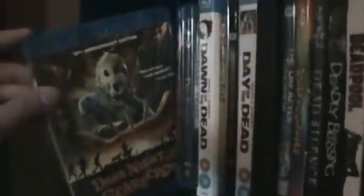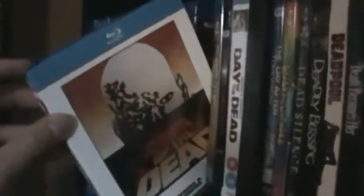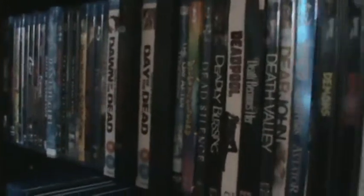Then we got Dark Night of the Scarecrow. Dark Places. Dark Shadows. Dark Skies. The out-of-print Arrow edition of Dawn of the Dead. Then the Dawn of the Dead remake. Dawn of the Planet of the Apes Best Buy metal pack — love that movie, one of my favorites from 2014. Day of the Dead from Arrow — out-of-print Blu-ray. By the way, Day of the Dead and Dawn of the Dead from Arrow, I believe some of the cuts are region-free. Awesome sets — thank you to my buddy Doug.